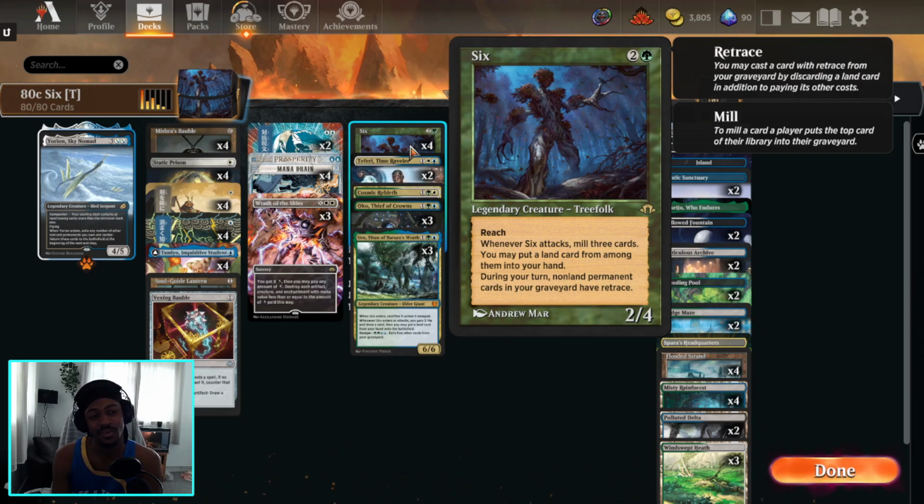It does 2 things. It mills you and returns lands from your graveyard to your hand, so you can not miss your land drops. But it also says during your turn, non-land permanent spells in your graveyard have retrace. For anyone who doesn't know what retrace does, it says on the side. Retrace says you can cast the card from your graveyard by discarding a land. Notice how, unlike flashback, it doesn't exile the card.